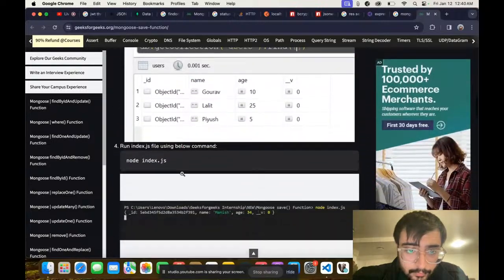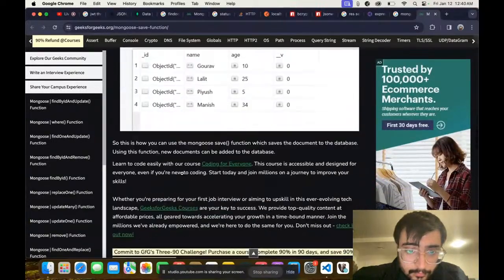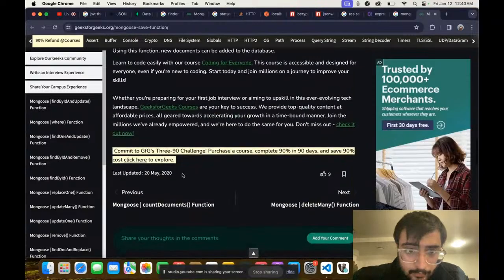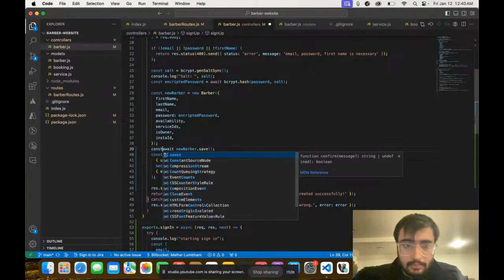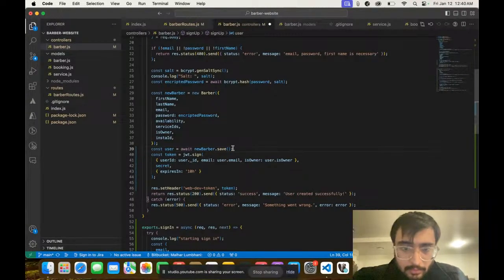I think we would get a user: const user is equal to barber.save, and then we can use the user email which is returned from that user.